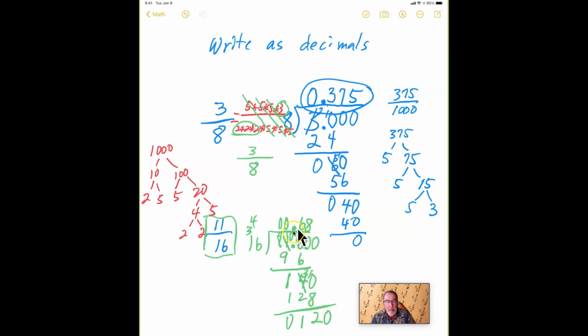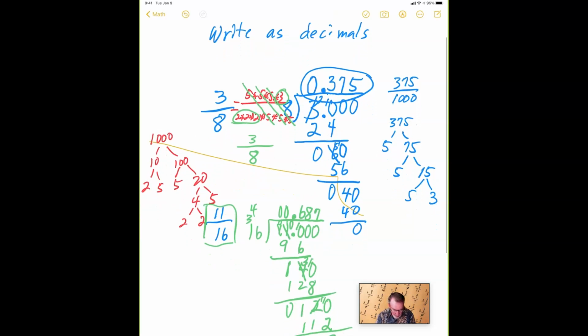Well, 8 times 16 was 128. So if we do 1 less than 8, it should fit. So let's try 7. 7 times 6 is 42. Carry the 4. 7 times 1 is 7 plus 4 more is 11. And let's subtract this out. 0 minus 2 we can't do, so we borrow 1 from the 2, leaving 1, making 10. 10 minus 2 is 8. And then we have zeros, 1 minus 1 and 1 minus 1. So all zeros after that.